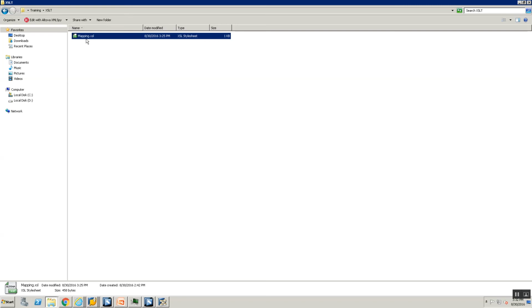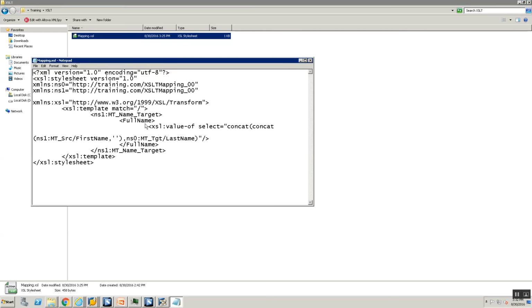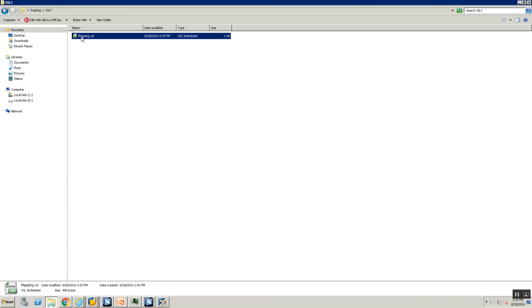Just one another thing, couple of things to remember. The XSLT mapping should always have a file name of extension XSL. Okay, and once you've written your code, this is my code. As we all saw previously, it's a very simple code. If you're from an XML background, you will understand this. Otherwise, all I'm doing is concatenating the first name and the last name. Okay. The other thing that you need to do is make sure that the extension of this file is an XSL, and once you do that, zip this file.